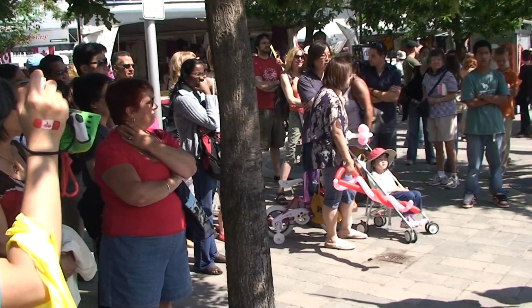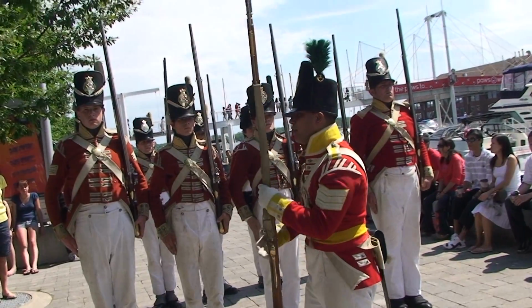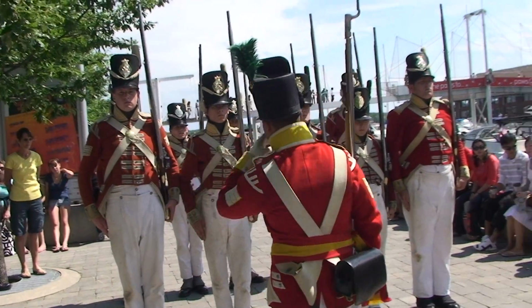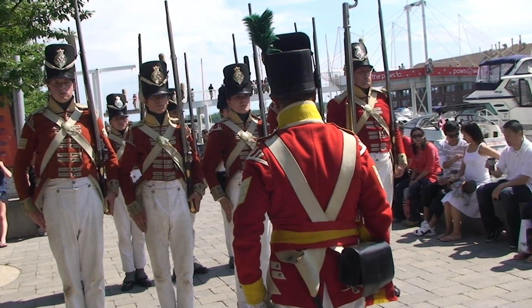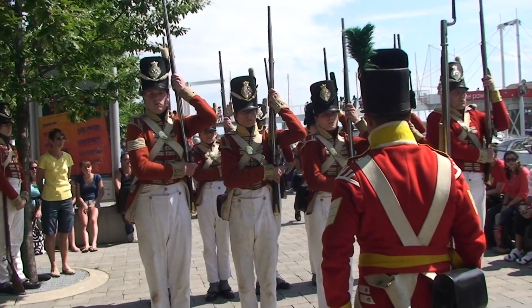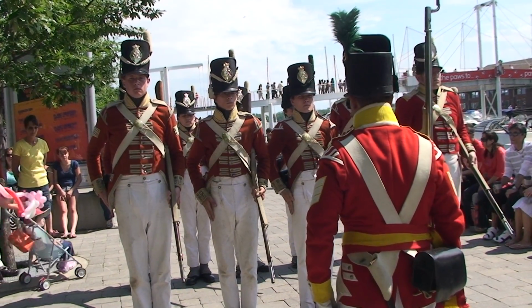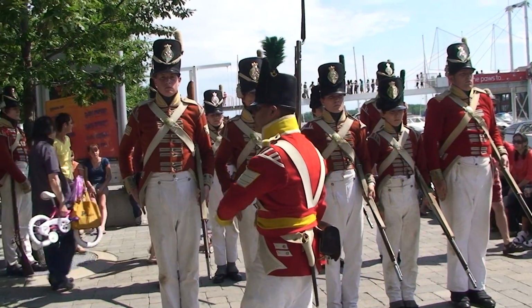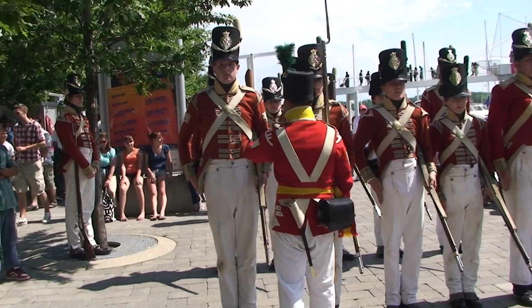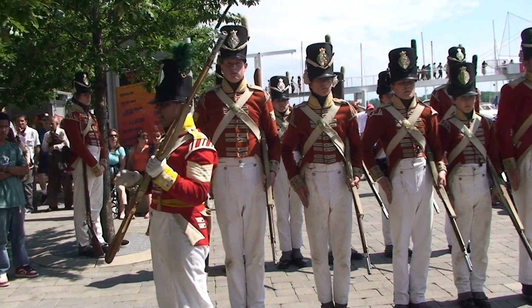The first motion is secure arms. They're securing the lock under their armpit for the rainy weather when we march it. So basically, the muzzles are pointed down, no rain could get into the muzzles, and their locks are covered from the weather, so no rain could get into their locks.